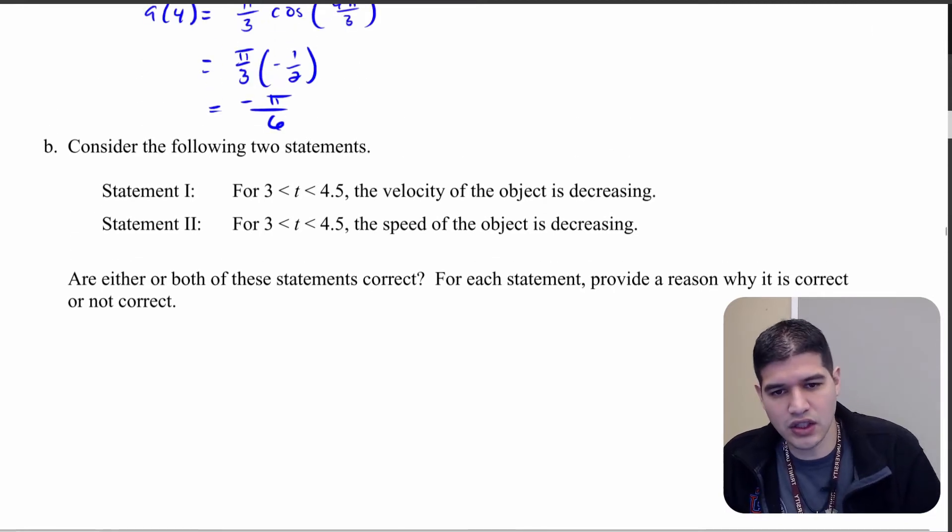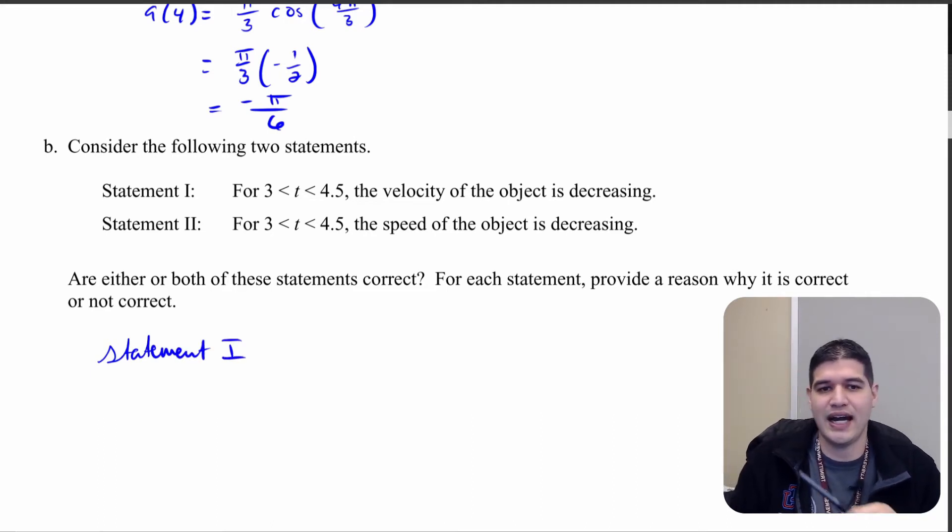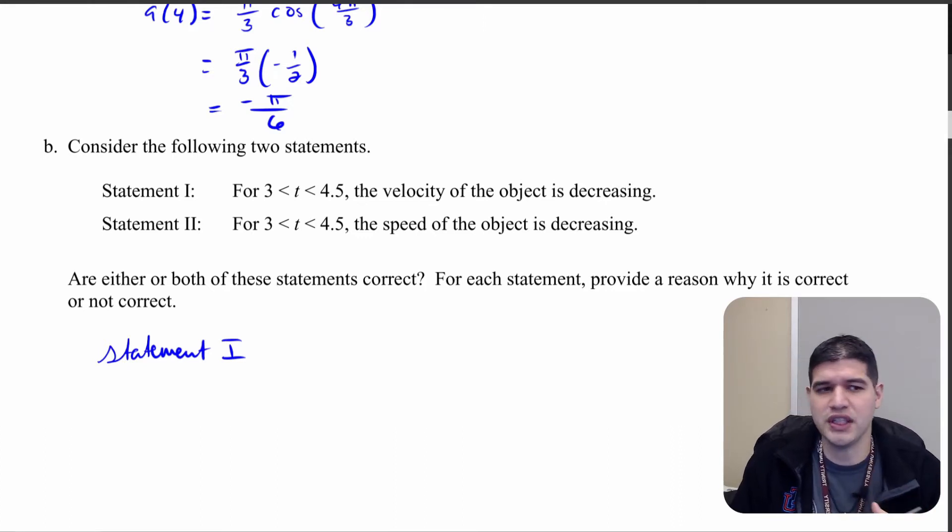Okay, so let's take a look here at statement 1. And to be completely honest, in recent years, in like the past decade, I haven't seen a question like this where you have like statement 1, statement 2, make a proof here. It'll have something like is this true, is this false, and you have to make up a proof, but not like both statements. Now I might be wrong in that, maybe you will see a question like this, but from the AP exams that I've seen for the past 10 years that have been released or on our AP website as teachers, I haven't really seen a specific question like this, but it's still good practice for us to take a look at.